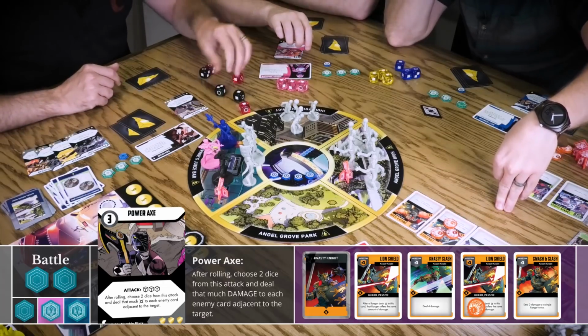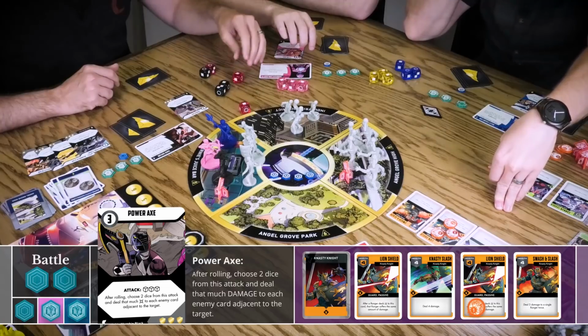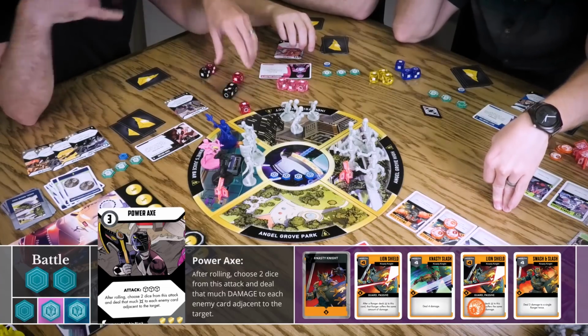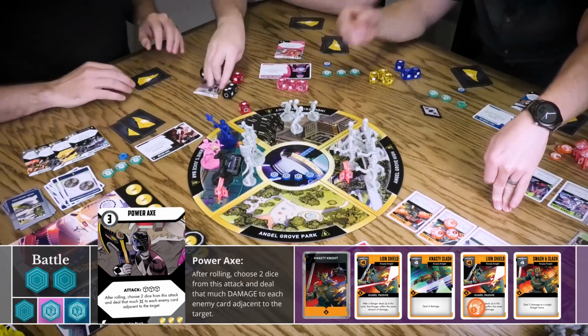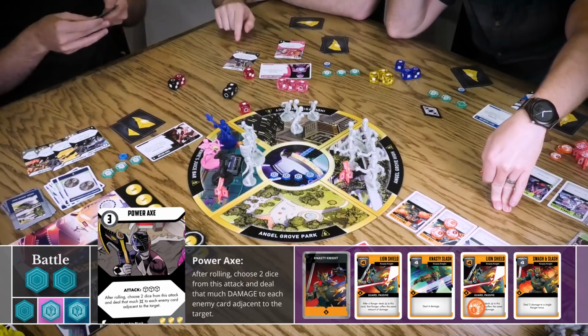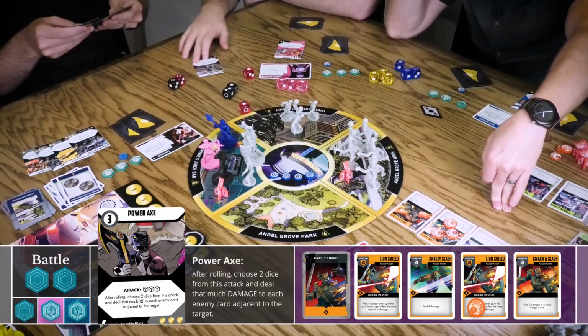Okay, 2 dice from this attack. It's the total dice, so I can do 3 to both sides. Is that what that means? Let me read this. After rolling, choose 2 dice from this attack and deal that much to each enemy card adjacent to the target. Yes. So it does mean that.